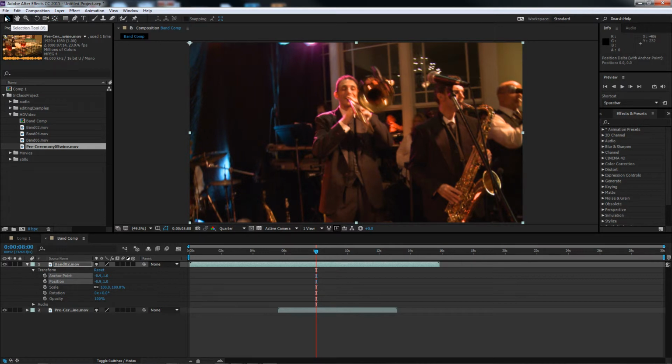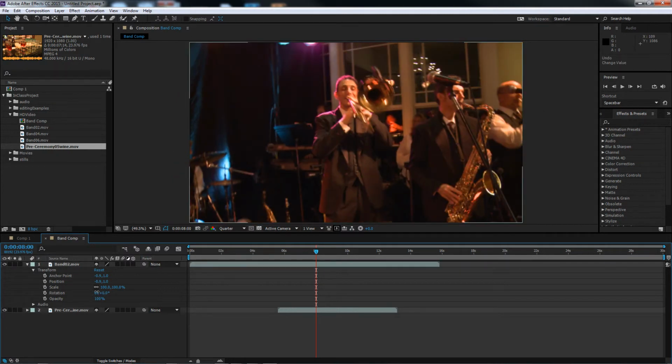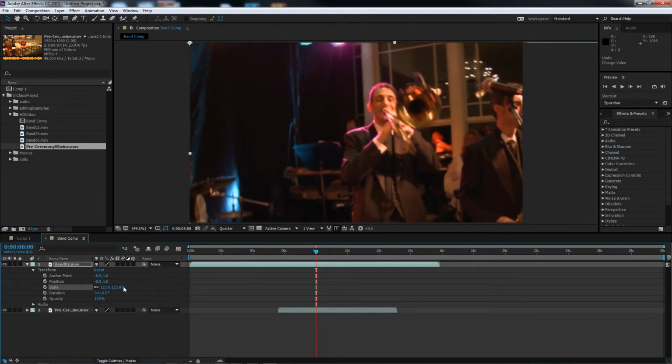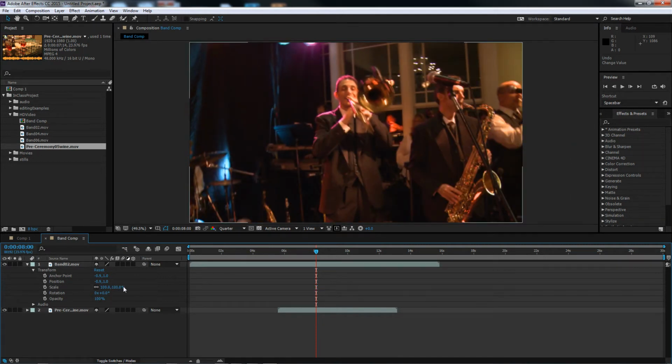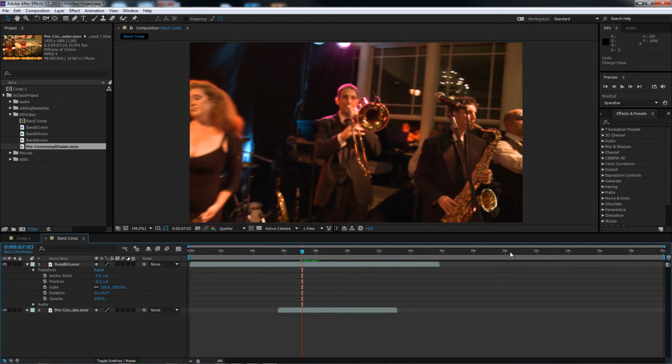I'm going to go back to my selection tool because you can't do a lot of stuff with the pan behind tool. All right, so I move the anchor point, which means now it rotates around there. And it'll scale from there. Now you'll notice I'm only ever moving the timeline. I'm not playing this, because if I do, I think my video capture of this will crash. So there's a couple things I can't show you.